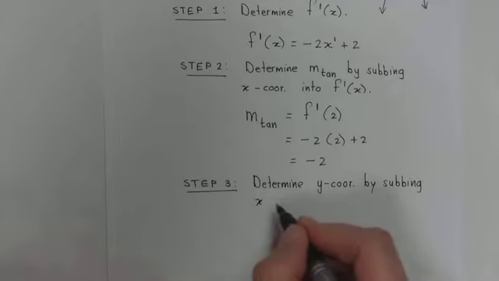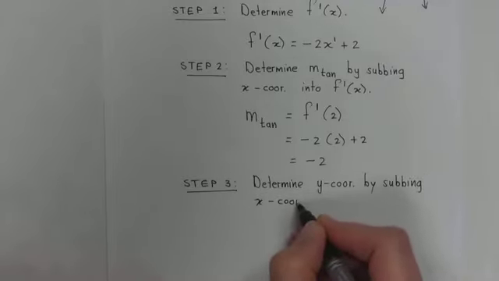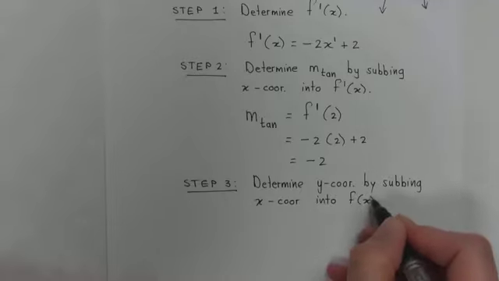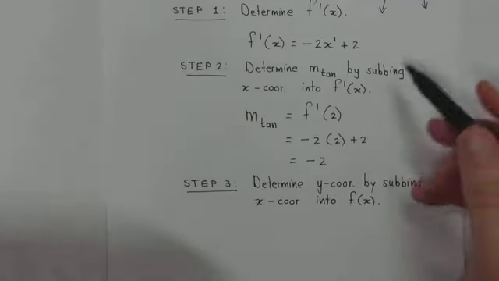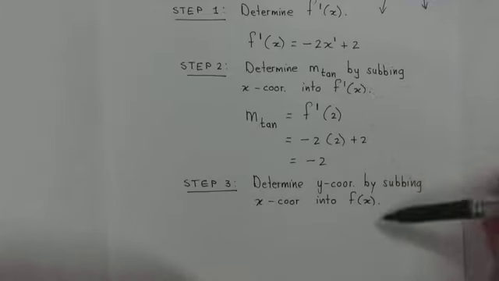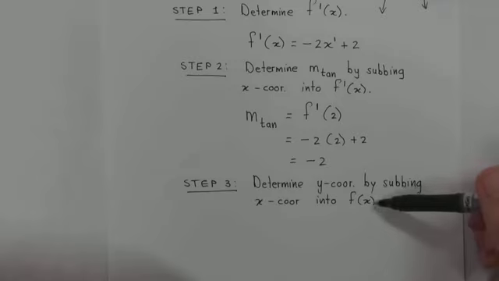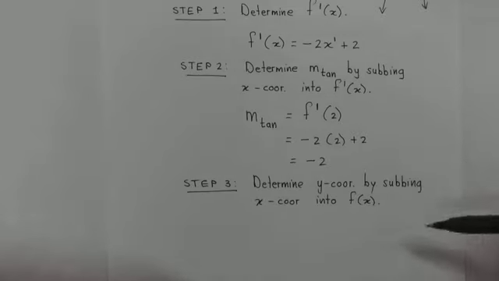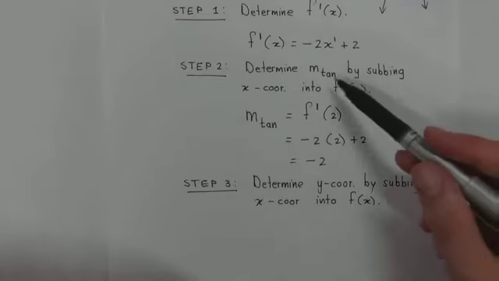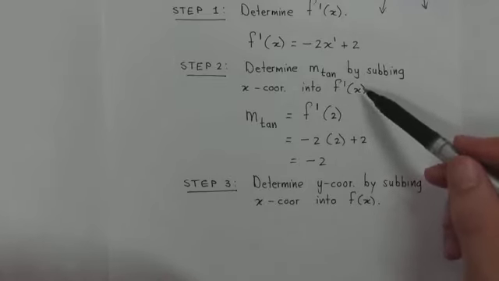Very important, do not get confused. I have to sub the x coordinate into f(x), because now we're going to have f(x), which is the function, and the derivative of f(x), which is the gradient function. So very, very important: if I sub x coordinates into f(x), what I get out is the corresponding y coordinate. But if I sub x coordinates into the derivative of f(x), what I get out are gradients.